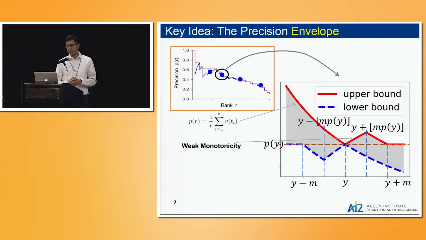Even if they are all zeros, precision can't go down too much, and that leads to this curve, red and turning into blue, that's going down at the rate of one over r through that point. If you use the weak monotonicity assumption, that says if you are at a point y, once you go to y plus m, your precision cannot go higher, it has to come down.